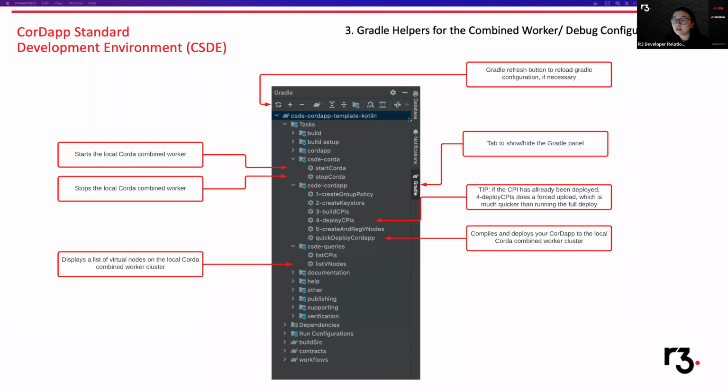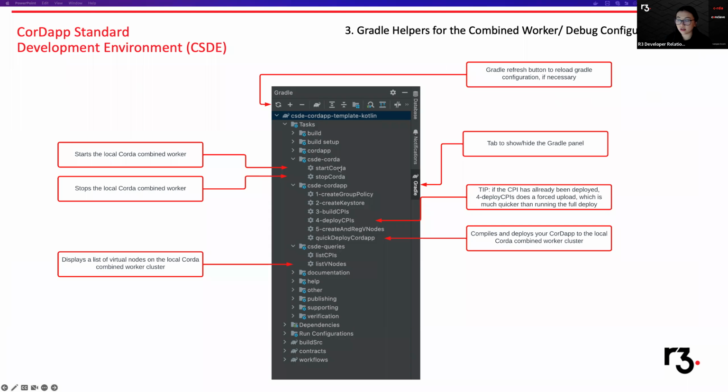To start off, there is the refresh button to reload the Gradle config if necessary. That's not specific to Next Gen Corda, it's there all the time anyway. What is specific to the CSDE, however, are the three folders here: CSDE Corda, CSDE CorDapp, and CSDE queries.